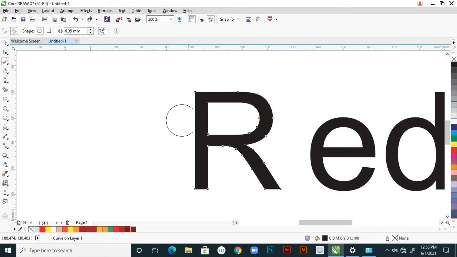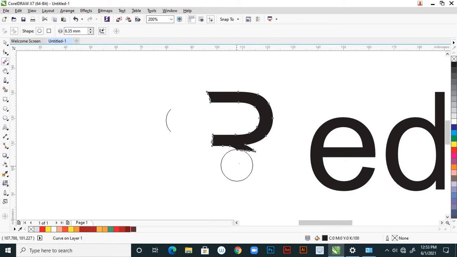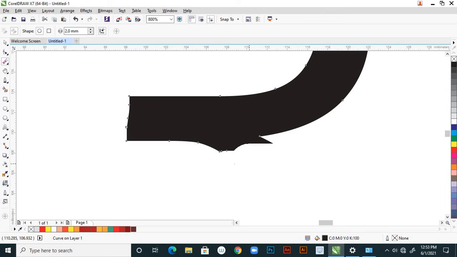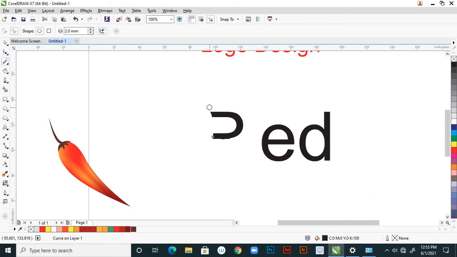So I'm erasing this portion, and suppose this also I'm erasing, and choose the brush size thin, right? Here the size you can reduce and remove this. And we have to adjust now.